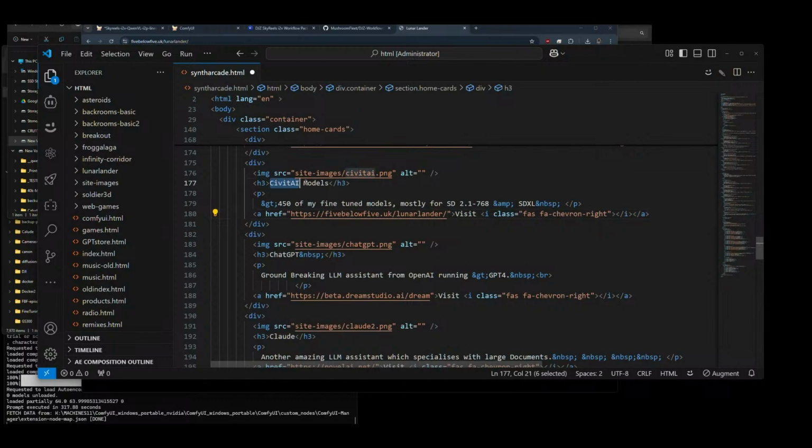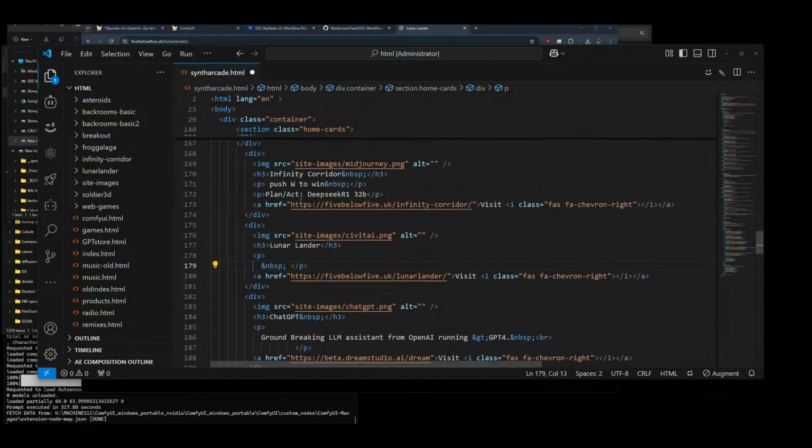Interesting. That link was completely wrong. Lunar lander. Oh, again, the templates look different. Template change. Switch. WASD.